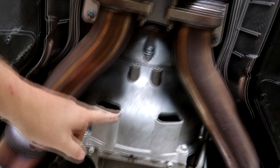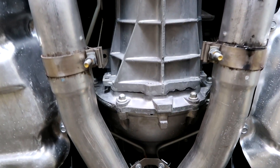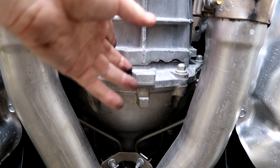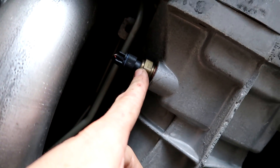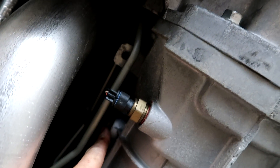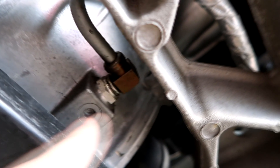Back here, this is the bell house and this is where your clutch is housed. The torque tube runs through here, the transmission is actually at the back, right here. This section is the transmission and if I remember rightly, there isn't a separate drain. You drain it through this sensor and then the fill is over here. At this end is the differential — see how the axles come out right here. Drain on this, drop this line right here, and the fill is kind of tucked in behind that line.